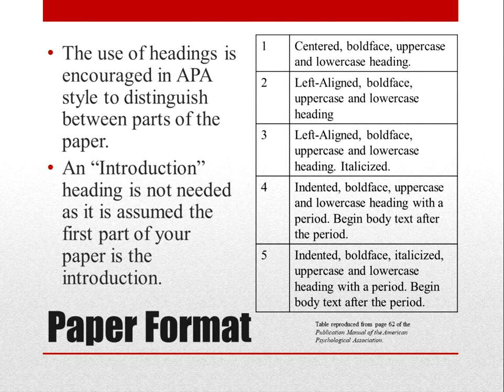The use of headings is encouraged in APA style to distinguish between parts of the paper. This chart shows the headings recommended by APA 7. There are a total of 5 levels. Many of the papers you will be writing will only have the first level and possibly the second. It does depend on how you choose to organize the paper.